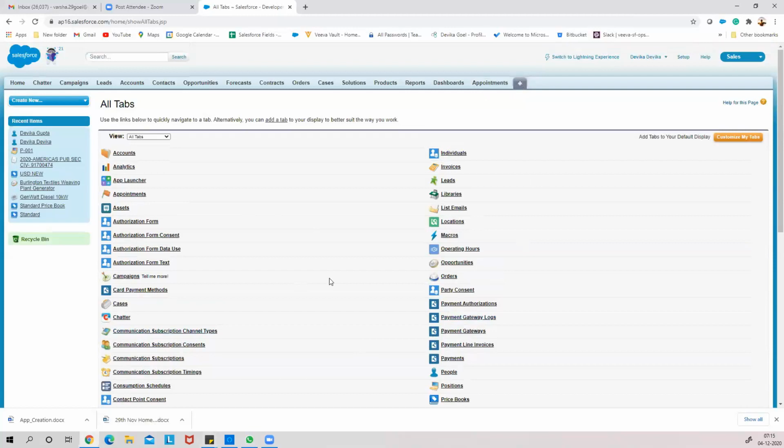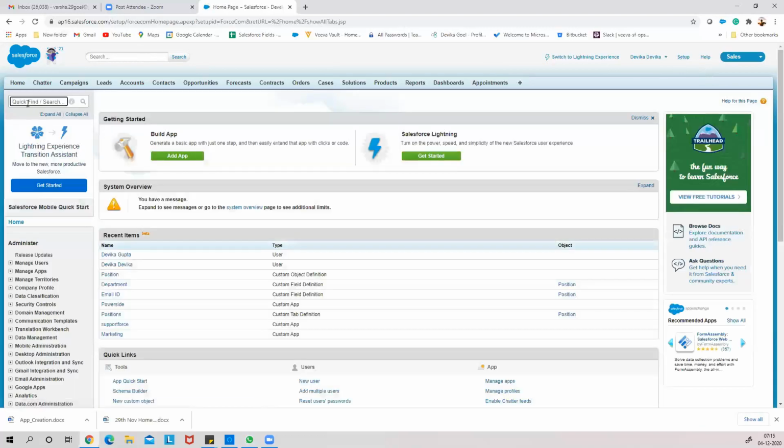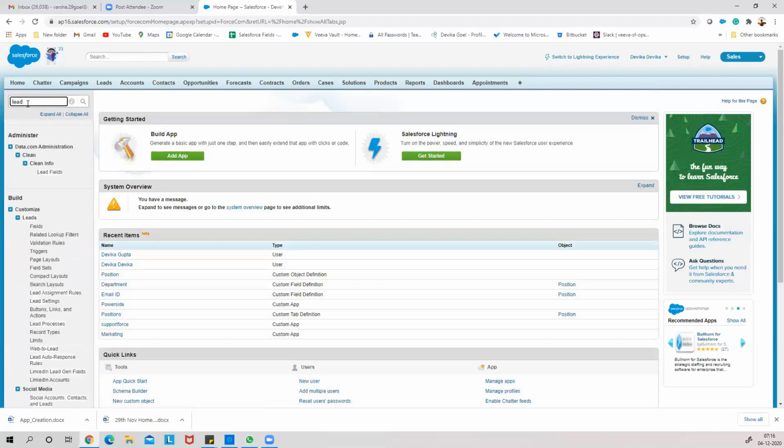Now I asked you to create a few fields on standard object. These are standard objects. I told you two ways. You have two ways to get into the field page from where you can create the field. First is Setup, and then the object on which you want to create the field. I'm talking about the standard, not the custom. On which object do you want to create the field? Lead. You want to create a field on the lead object. So first I entered lead, then I got this lead, and I got field. The fields you see here are only for the lead, not for any other object. You can see the tab of the lead here is only for this particular object.